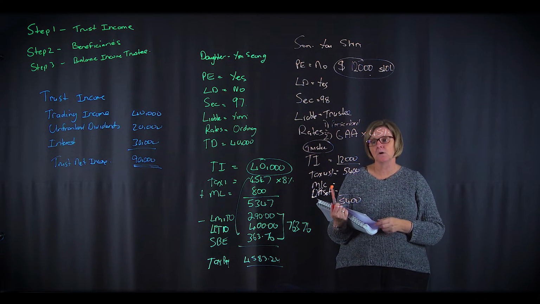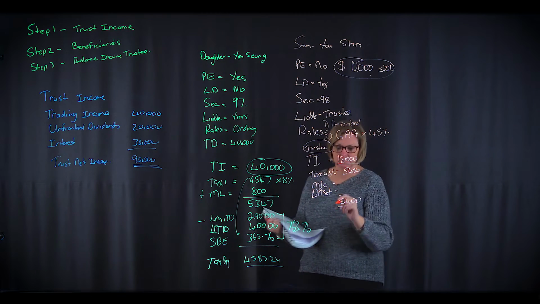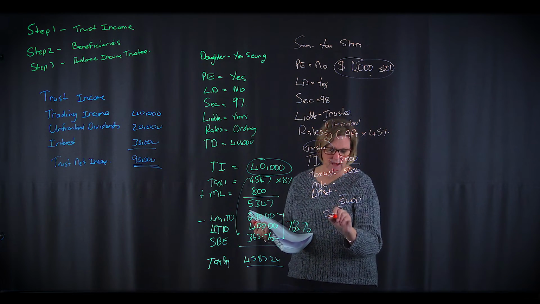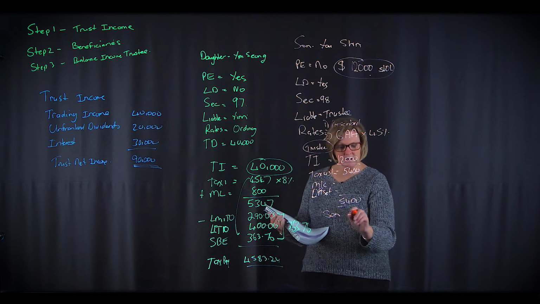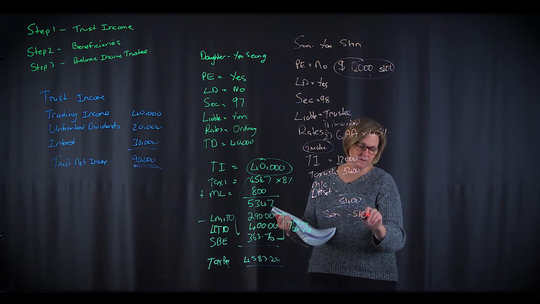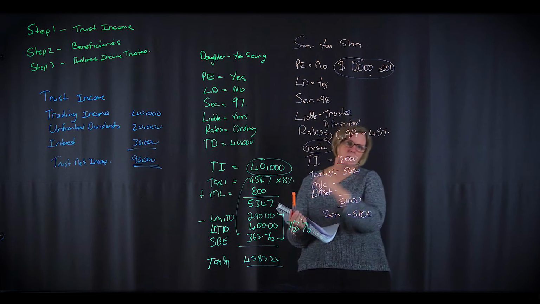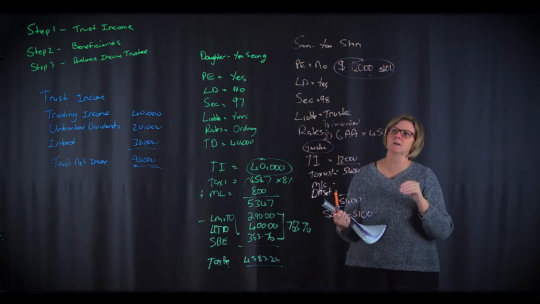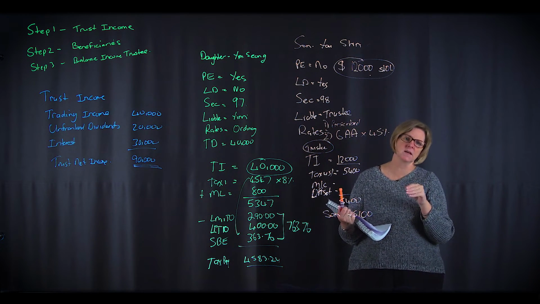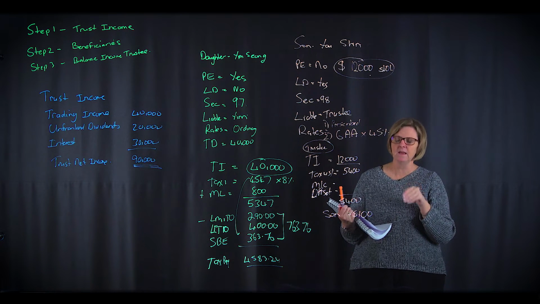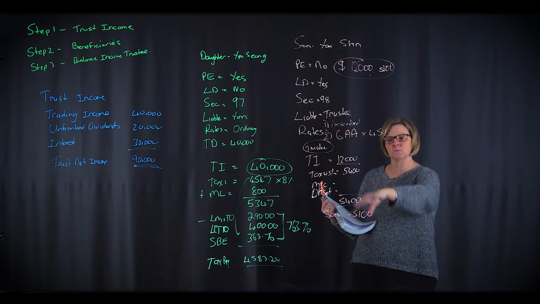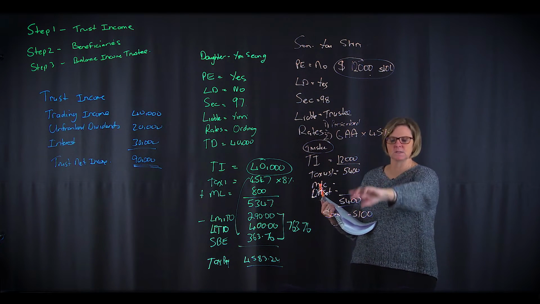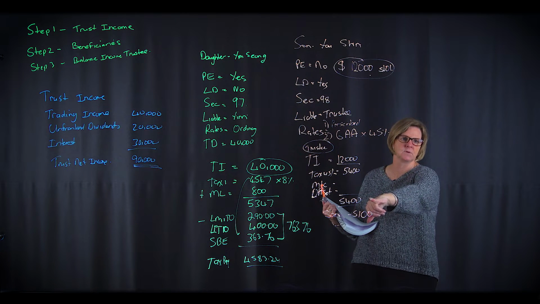Now we're also told that the son had a job. So the son has to lodge an income tax return as well. And this is under authority of Section 100 that says if you are a beneficiary receiving income that is taxed under Section 98 by the trustee, if you have any other income, you must lodge your income tax return as well. So the trustee will lodge this, he will get an assessment and he will have to pay $5,400.